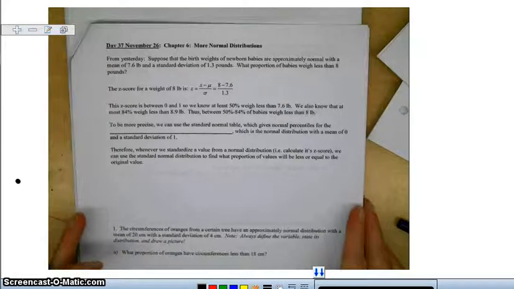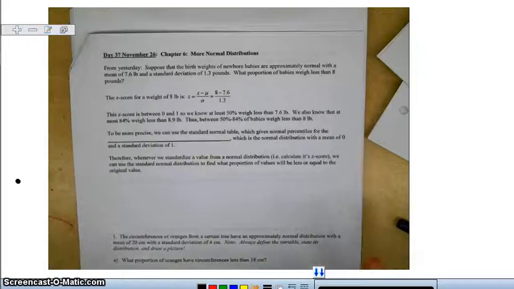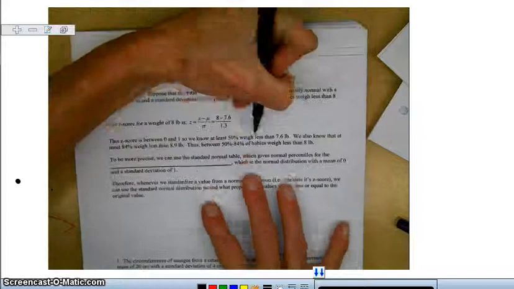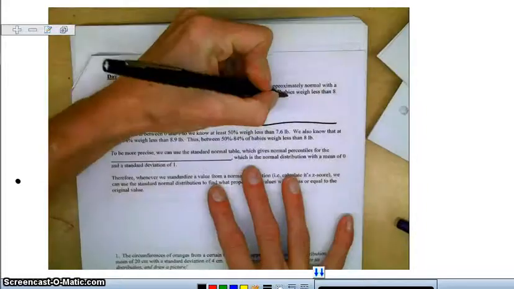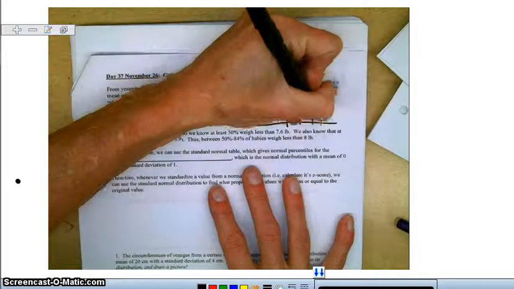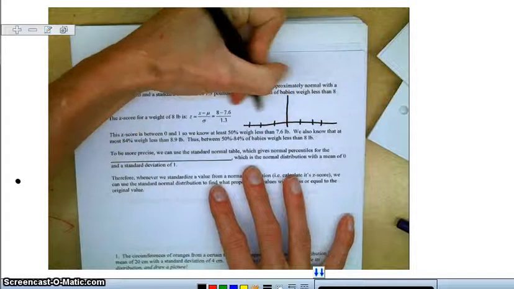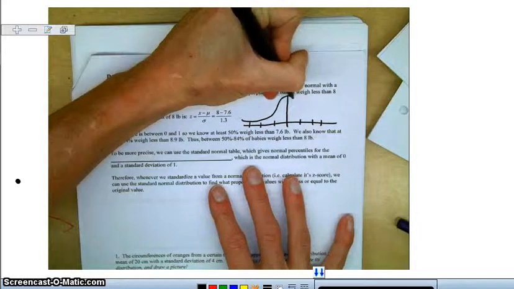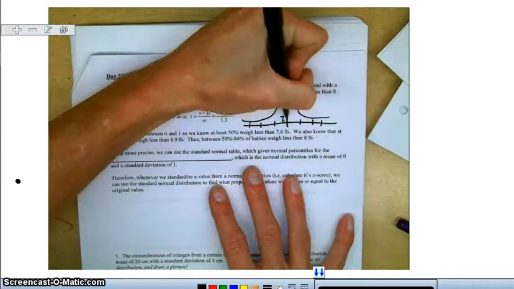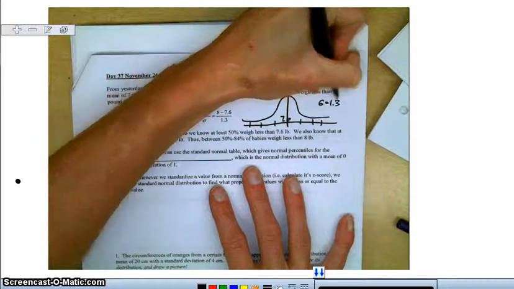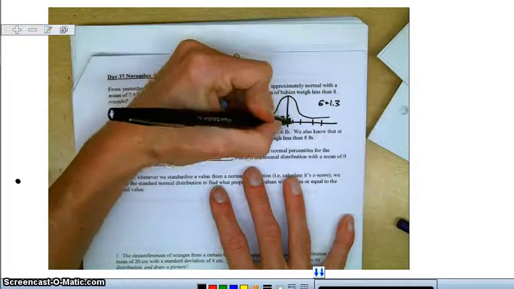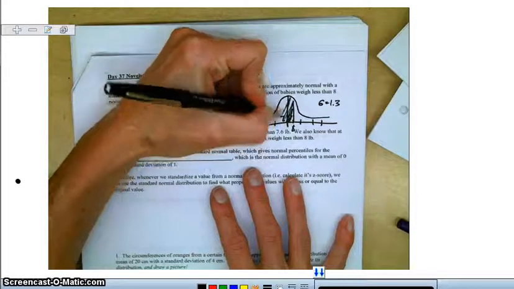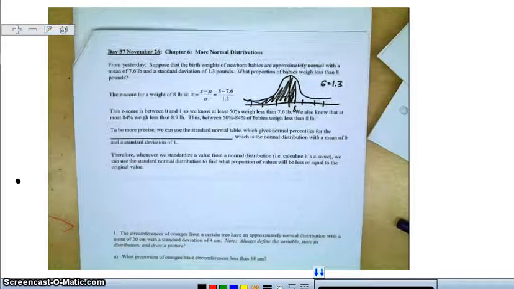Okay, so now we're going to combine something we learned a long time ago, seems like forever ago, called z-scores. We're going to reuse it, and this is the key part to being able to answer that question that we had last time. The question we had last time was, here is our normal distribution for baby weights where the mean is 7.6 and sigma is 1.3. And we were looking at 8. We were looking at, okay, what percent of babies was less than 8 pounds? So that's what we wanted to find.